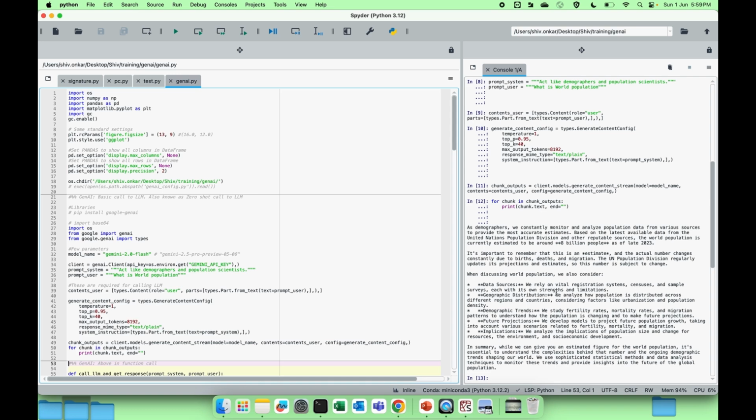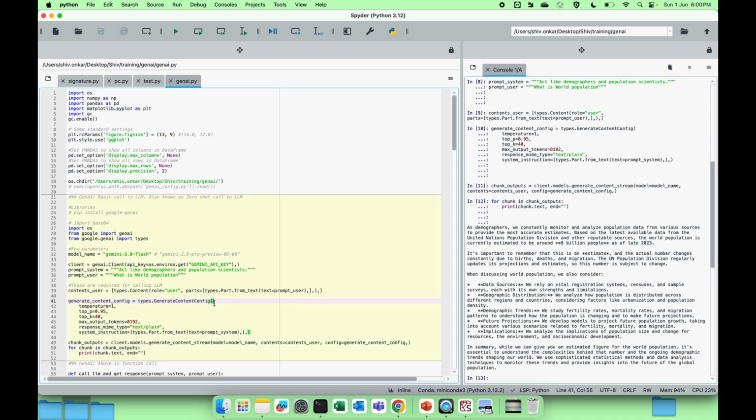It has also given that yes, population is around 8 billion as of late 2023 and so on, because of the data on which it has been trained. It may not give you the immediate or up to date data as of today. That we'll learn in the advanced section, what our approach should be if we have to get it as of today. But this is what it has given, and that's all.